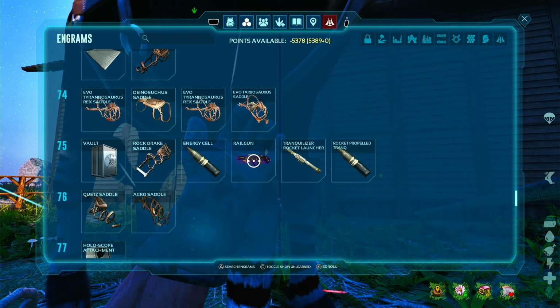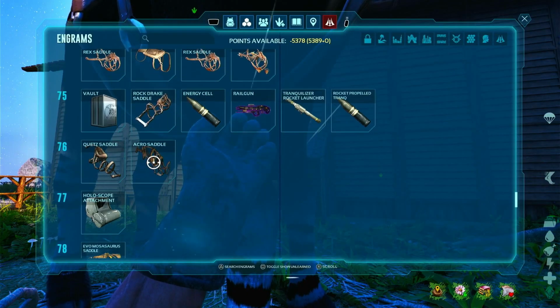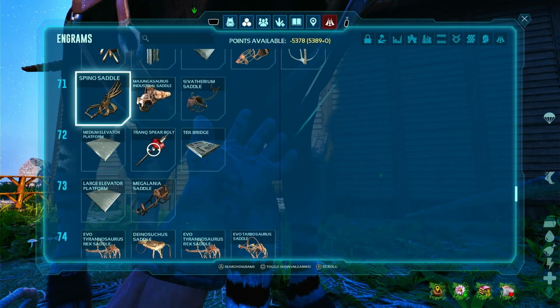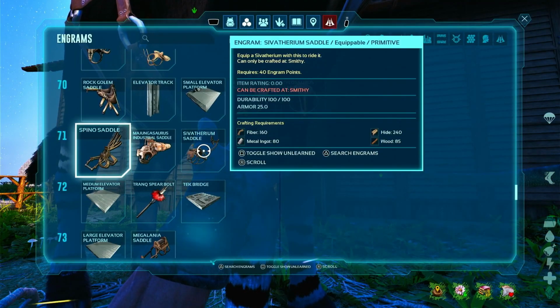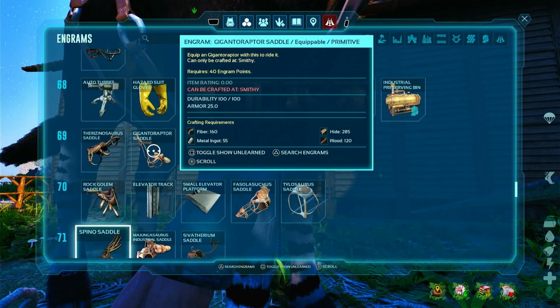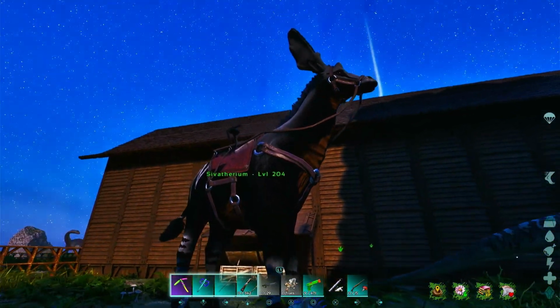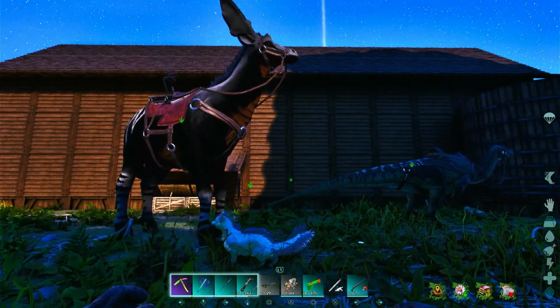Alright, so 75 is, I think I actually got one of these. Pretty sure I did. Acro's at 76. Okay, so the Sivatheriums are in the same range where you get a Spino, and I guess where you unlock a Gigantoraptor saddle. So it looks like it's about that range in terms of size and strength.